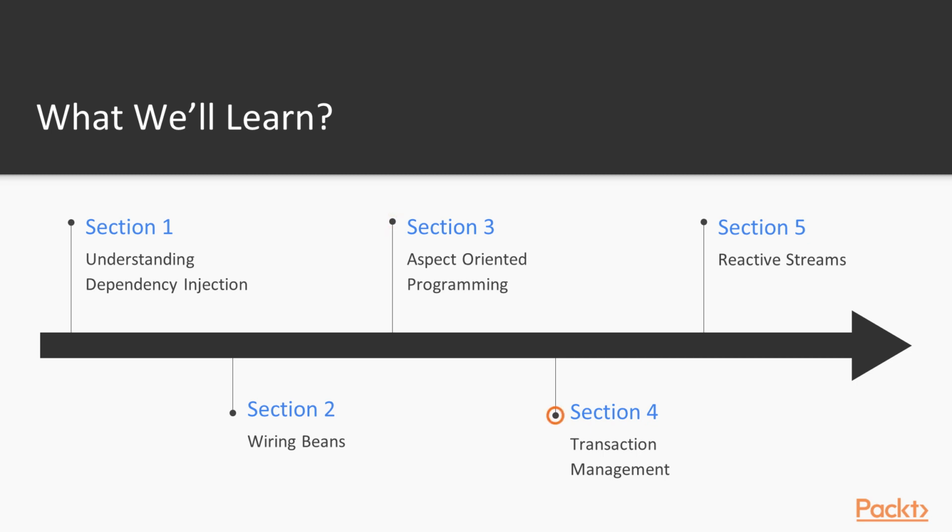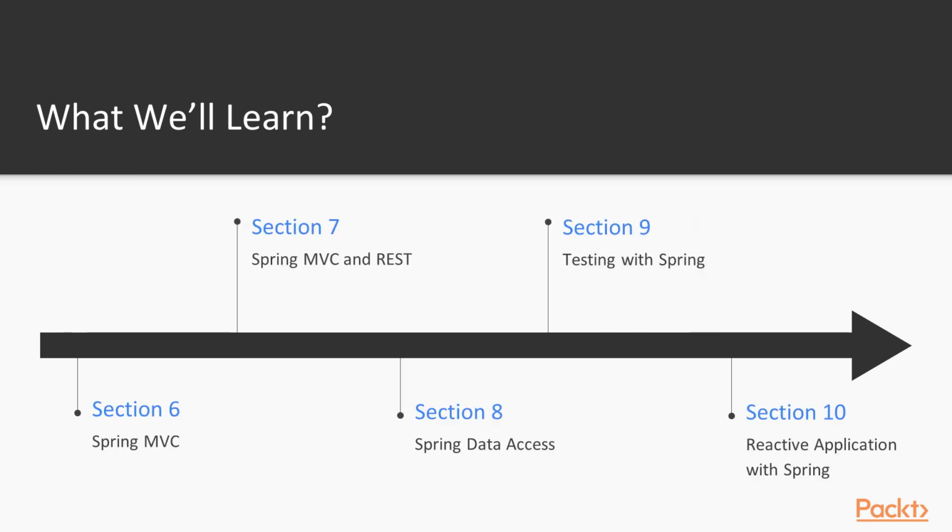Of course, we need to understand how actually transaction management is supported by the Spring Framework, and for this there will be a dedicated section. Next, there will be the most innovative feature that is coming to the Spring Framework, which is the support of reactive streams, which is actually the cross-cutting feature of the Spring 5. Of course, modern applications are web-based applications, and Spring provides lots of things to implement such style of applications, and we will understand it from the overview of Spring MVC.